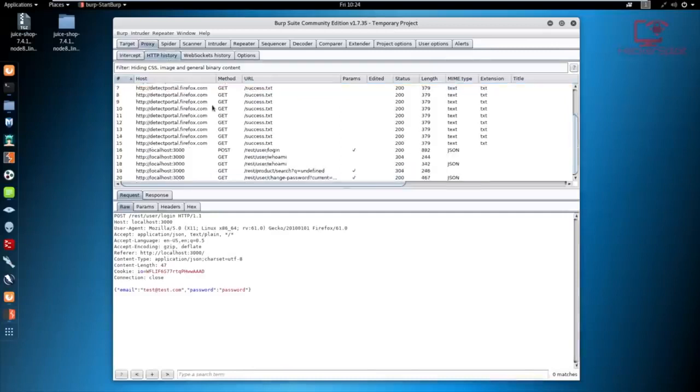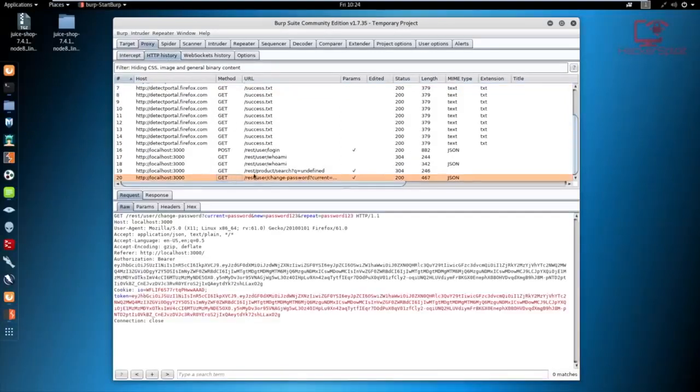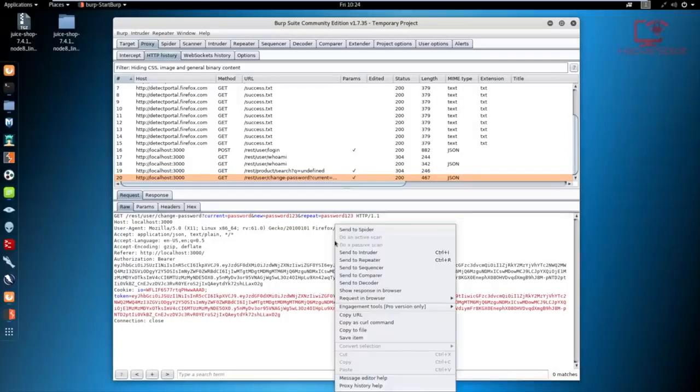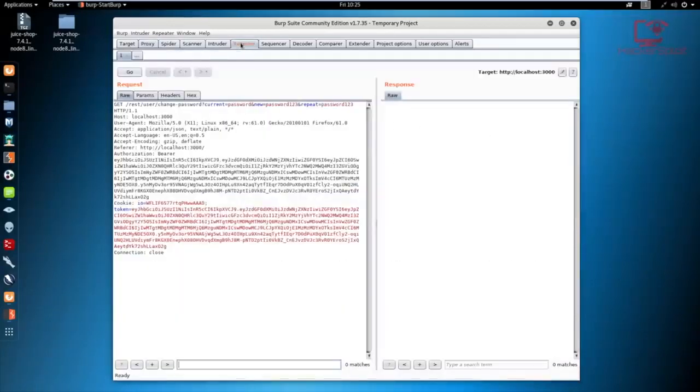Okay, so the GET request is very interesting. You can see we have the GET request, and it's targeting the following URL, and these are the parameters. So change password, the current password is password, new password 123, and we've repeated it. All right, so now let us perform the forgery here. So I'm going to send this into the Repeater. All right, so I'm going to click on Repeater, and in here we can manipulate the requests and see what responses we get, in case you did not know about that.